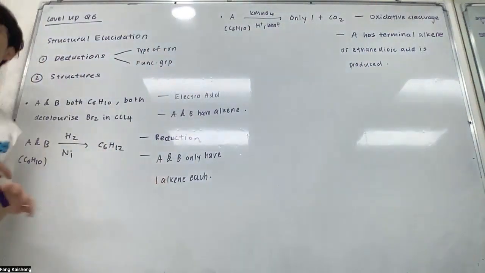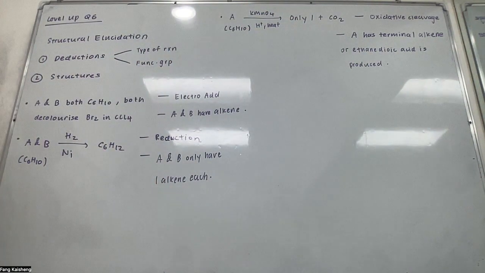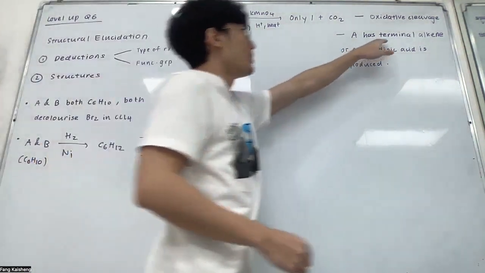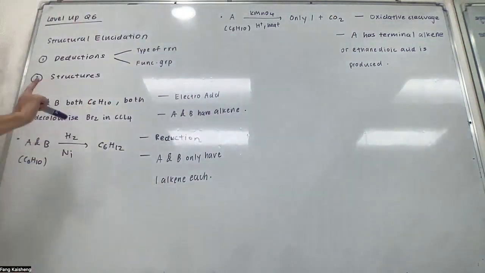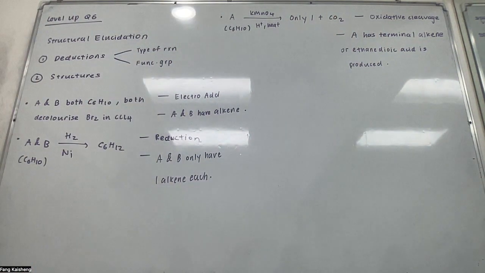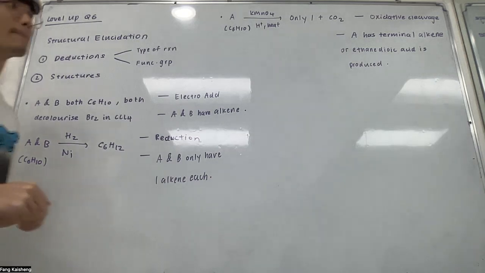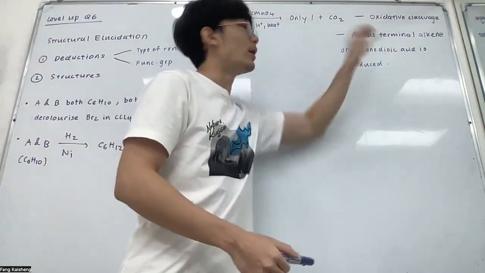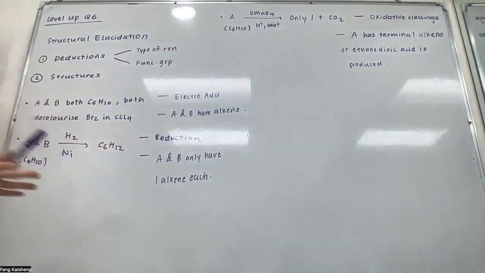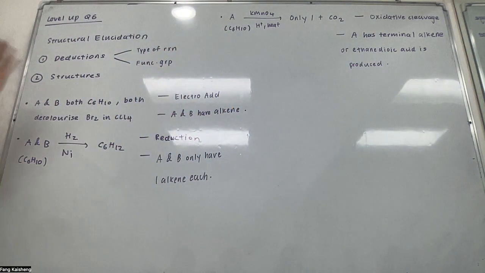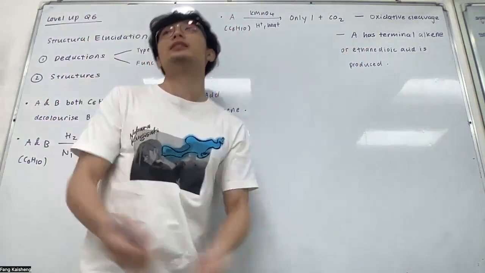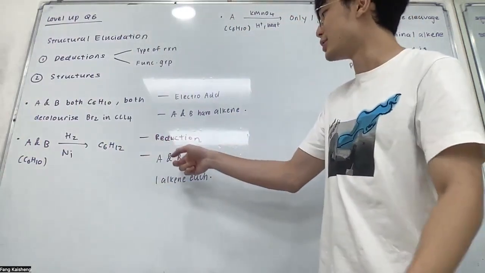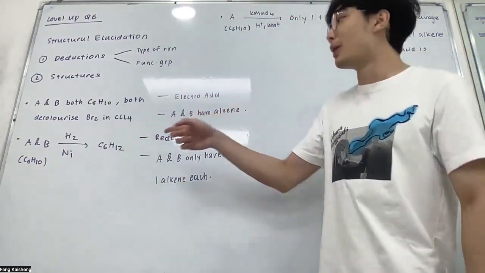It's two separate things. Terminal alkene could produce carbon dioxide. Ethane dioic acid could also produce carbon dioxide. I mentioned these two, but actually only one of them is correct. Which one is wrong? Definitely this one. Why is this wrong? Let's backtrack a bit. What have we discovered just now? To produce this ethane dioic acid, what's the pattern again? Double, single, double. You need at least two double bonds, but we've established there's only one. If there were two double bonds, what would have happened here again?